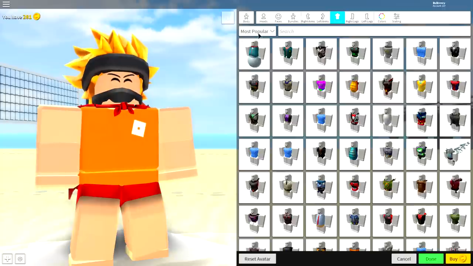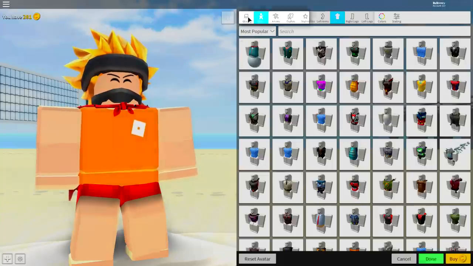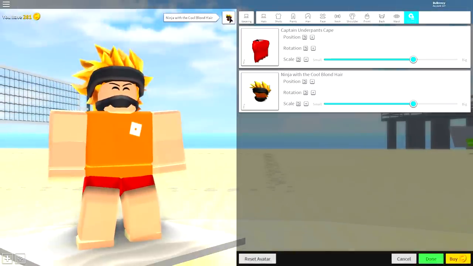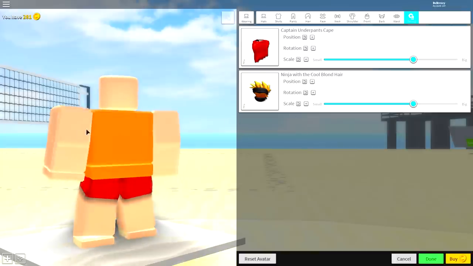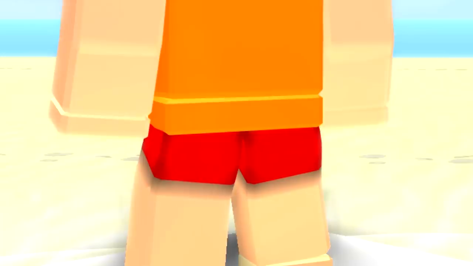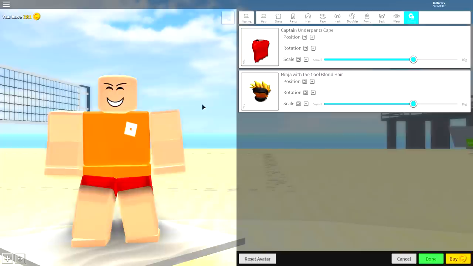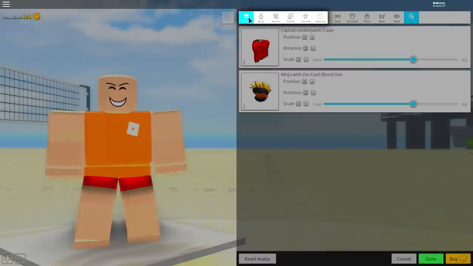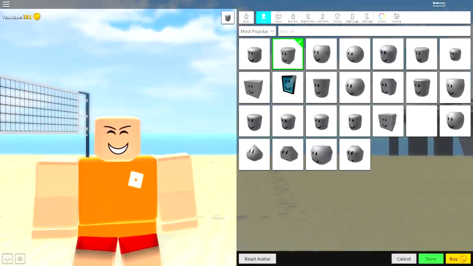So what you're going to want to do is click where it says body up here, come over to wearing, to tuning at the top right, and remove everything you are wearing so you are basically half naked. But, and that's a juicy but, you have a t-shirt and shorts on or whatever you're wearing. It doesn't really matter right now. Now, guys, once you have done this, give a quick spin. Yep, I look good. And come over to the wearing, and then you want to come to body, the body selection, and it's time to start changing our body.